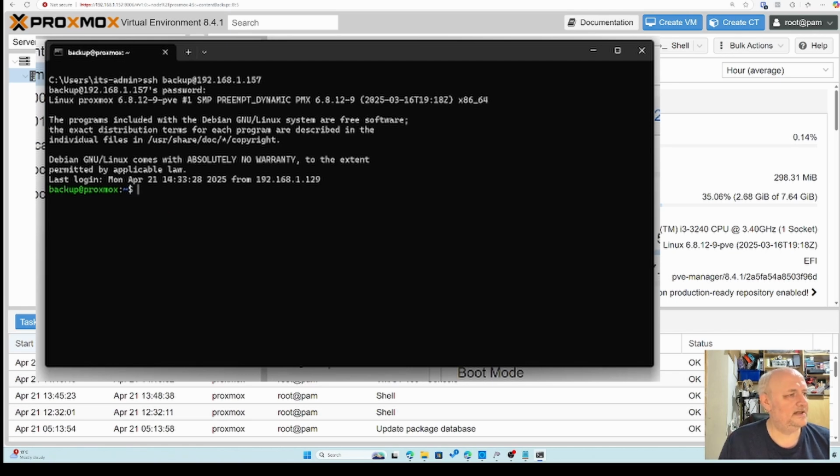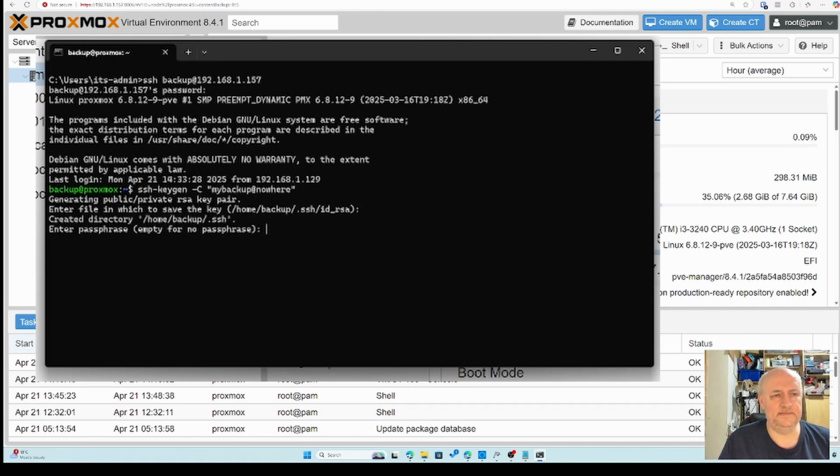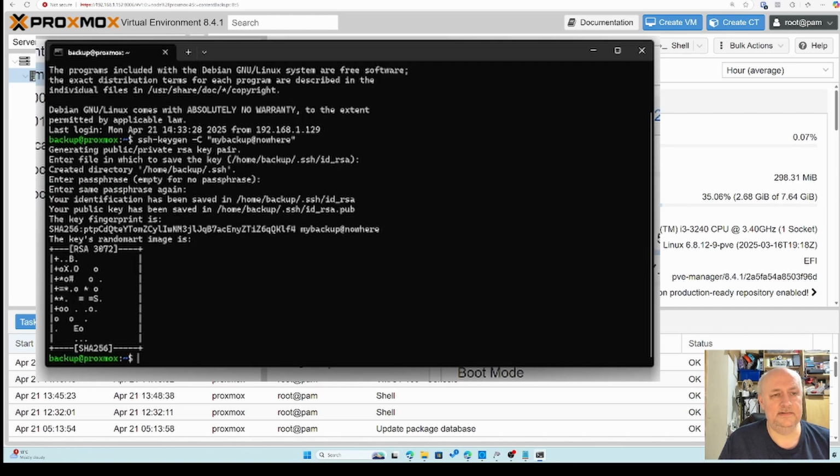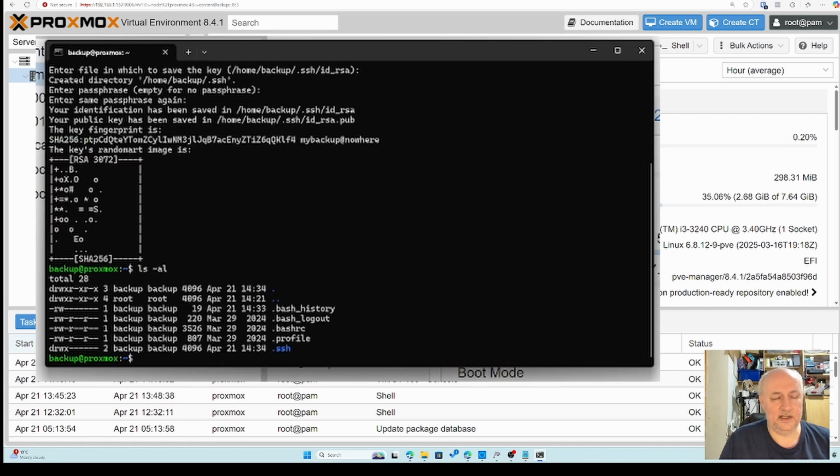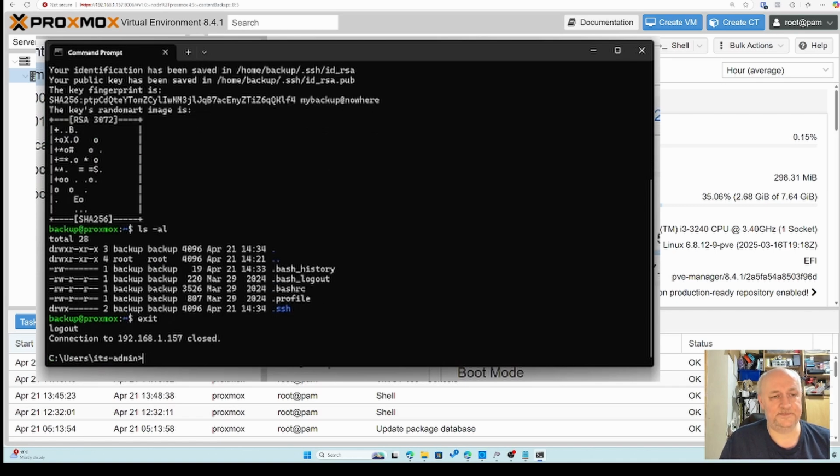Okay, and we need to create an SSH folder. The best way of doing that is actually just creating a key. What file do I want to put it in? The default one. Empty passphrase again. We do ls -al, we've got a .ssh folder, and then exit out of here.